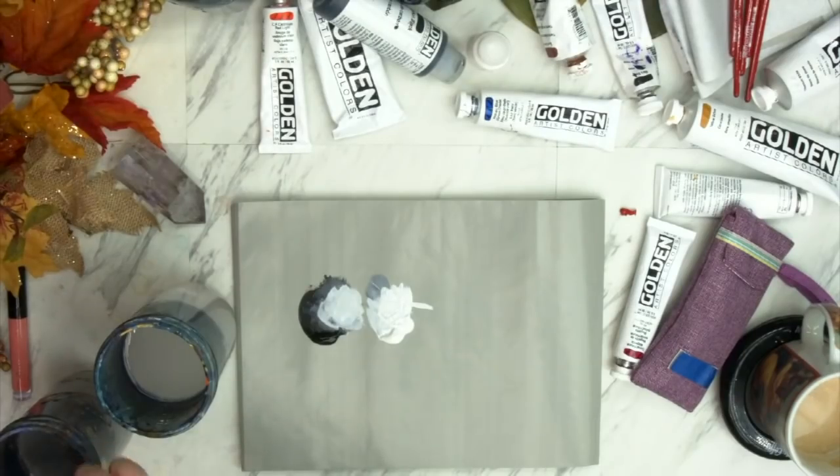Three brushes, two colors of paint, and I have hair. This is the fundamentals of how you create these textures and these effects in art, and I think they're super fun. If you practice them you absolutely can do them. Be good to yourselves, be good to each other. Be sure and check out the playlist below for the other hair videos, and I want to see you at the easel really soon. Bye!